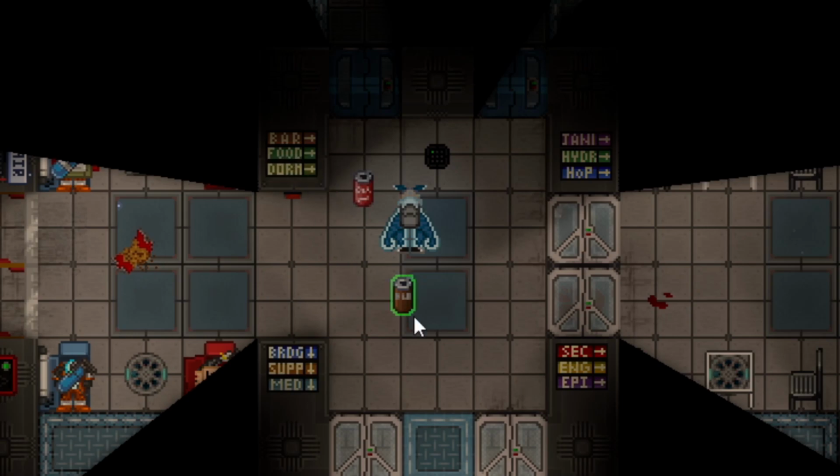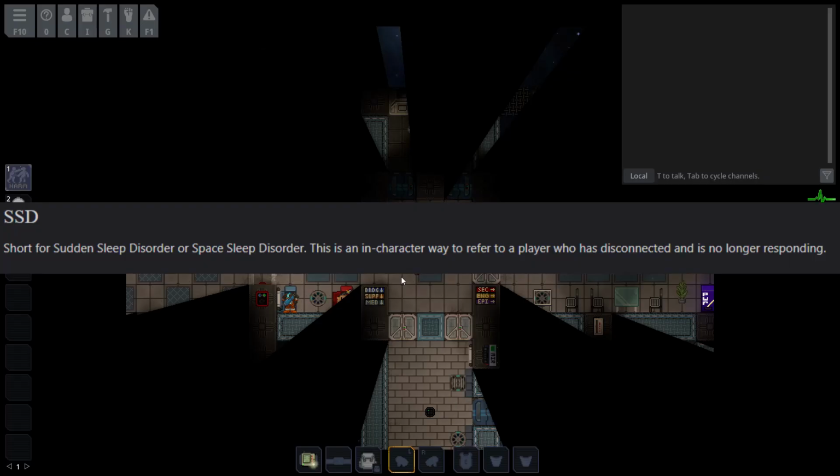The dorms, that's for people who have SSD, and I'll make a terminology video, but SSD is essentially called space sleep disorder, I think, and it's essentially when someone logs off.